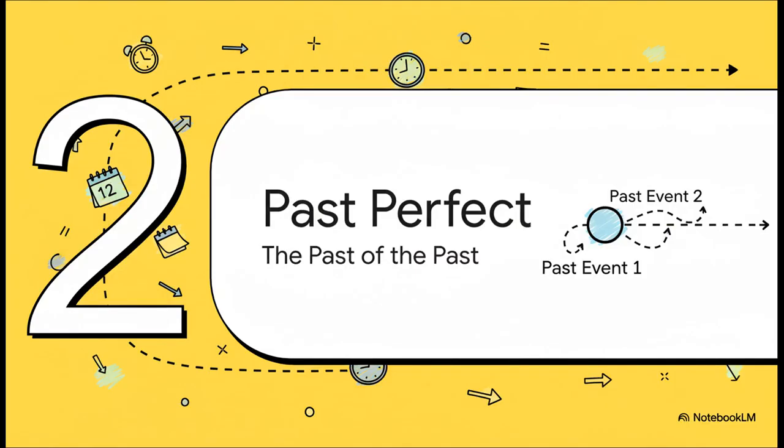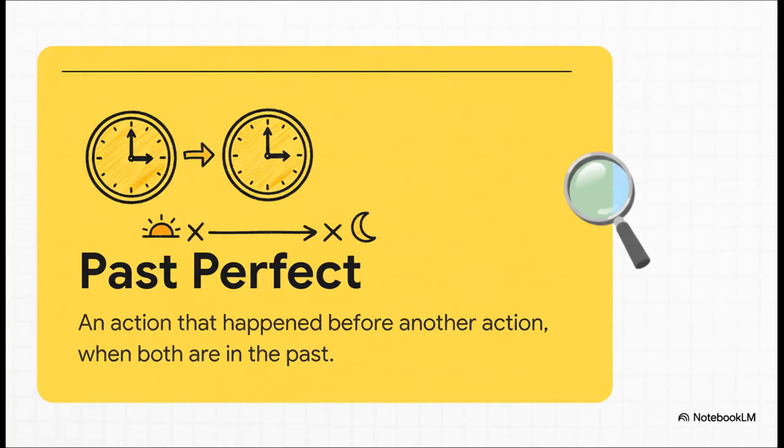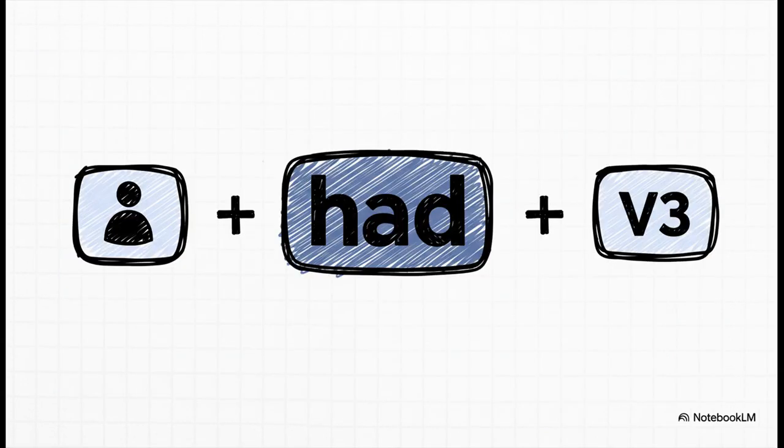All right, let's completely switch gears. Time to talk about the past perfect. This one creates a totally different kind of timeline. Now here is the absolute key thing to remember about this one. People often call it the past of the past, and for a good reason. It has zero connection to the present. Its only job, its whole purpose, is to show that one thing in the past happened before another thing that's also in the past. The formula for this one, even easier. It is always had plus the past participle. That's it. No need to worry about choosing between have or has.